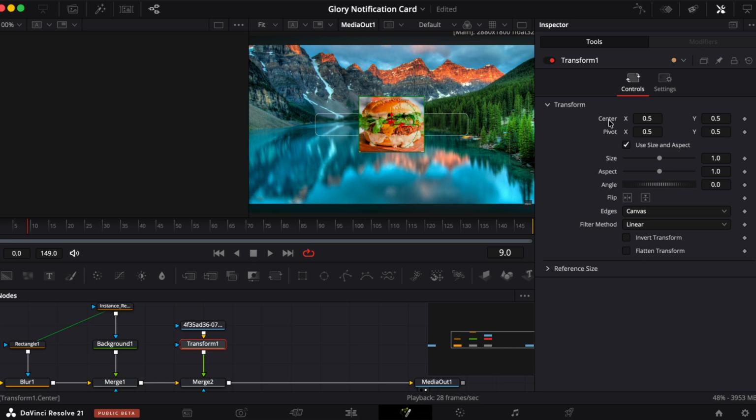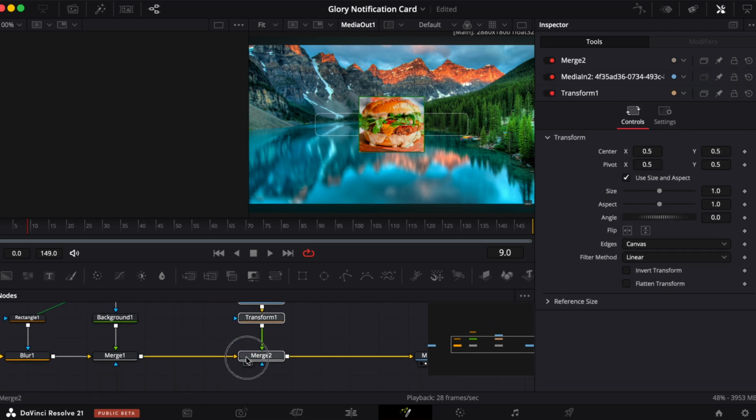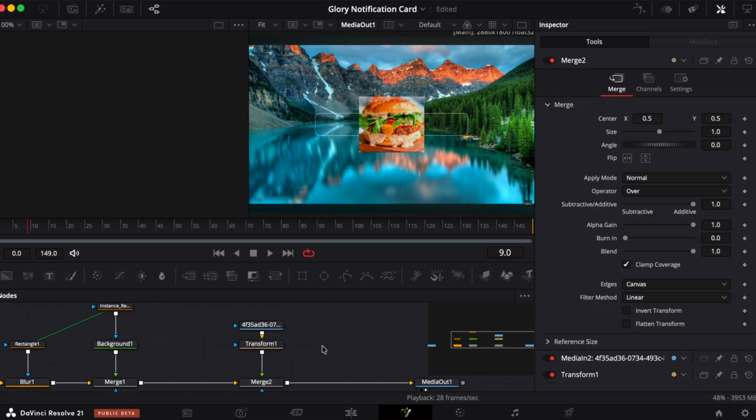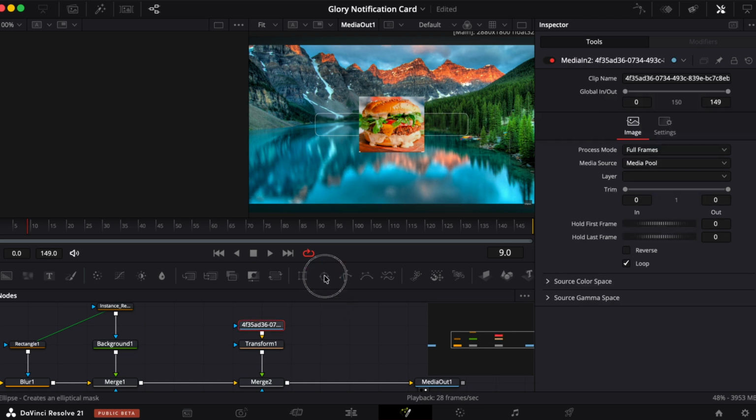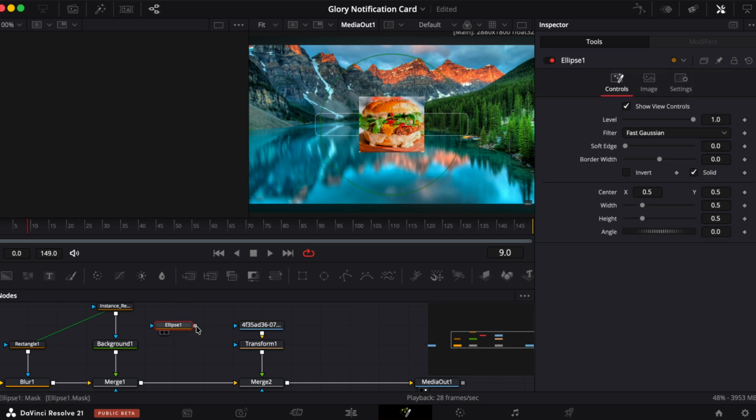So now, let's say you want the image to be a circle. That is the profile. It will be depending on the kind of platform you want the notification to come from. If it's email, for example, it will be a rectangle. But from other people, maybe WhatsApp, sometimes it can be something like a circle or anything that you want. So in this case, let's say we want it to be a circle. So we use this particular ellipse, and just like we did with the rectangle, we connect the output of the ellipse to the blue mask input of the image, and now we have the image like a circle.